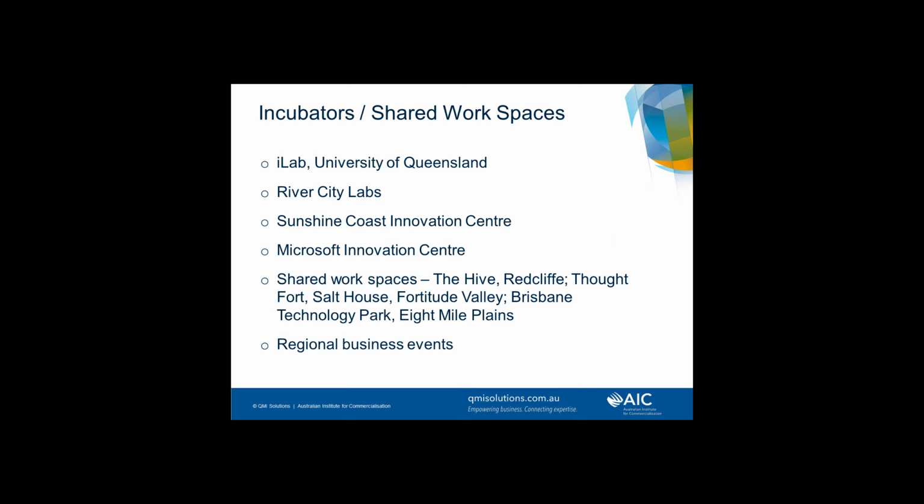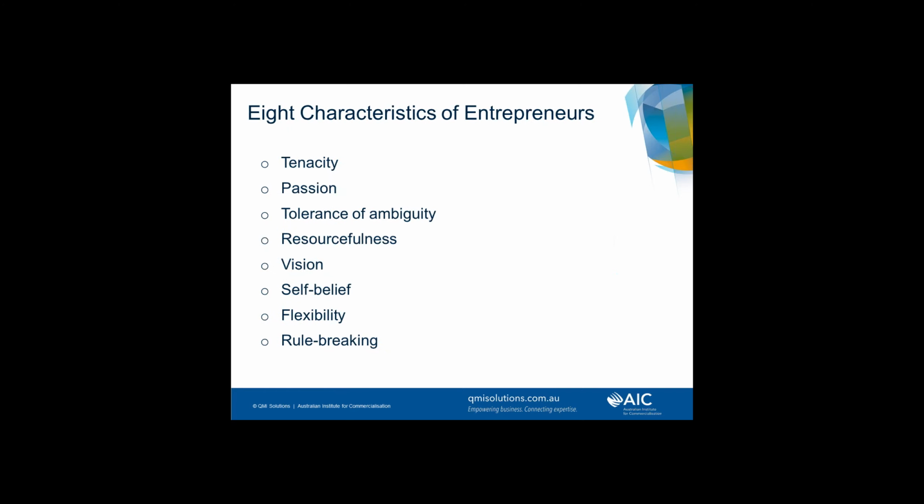Now, just before I conclude, I want to come down to a very important point, which is the characteristics of entrepreneurs. To be successful in taking your idea to market, it's a long haul, and you do need tenacity, passion. You have to be able to tolerate ambiguity. You have to be resourceful. You still have to have that vision of what you're trying to achieve and that self-belief to drive it through. But you have to be flexible. The path may not turn out the way you anticipated. And you have to be prepared to break the rules to do something different.